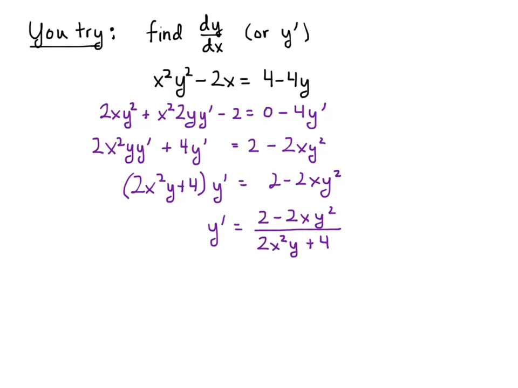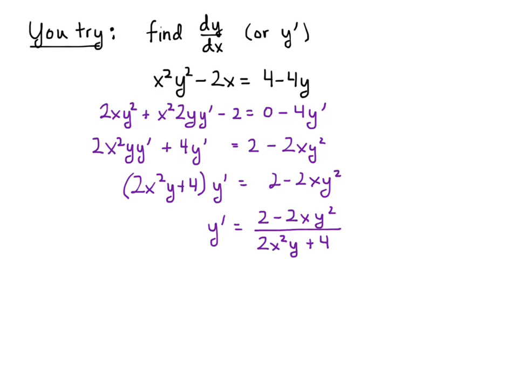Yes? Okay, so how did you get the 2 in front of the x squared y prime? Because the derivative of x squared is 2x. Okay? I think you said that too. Yeah, I understand that. This doesn't come from this. This one is this one over there. You just moved it around. Oh, you moved the 2y in front. Yeah. Gotcha. Okay, that's fine. I didn't see the 2y.